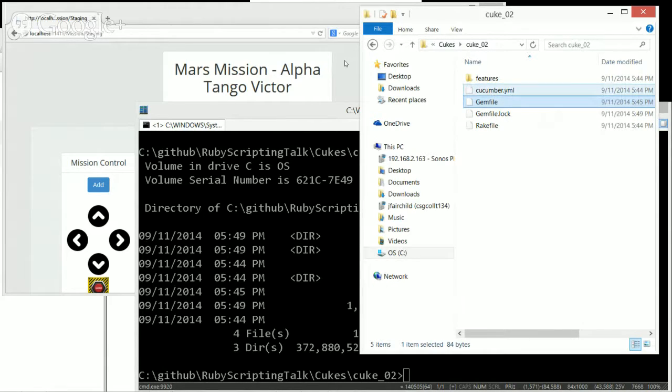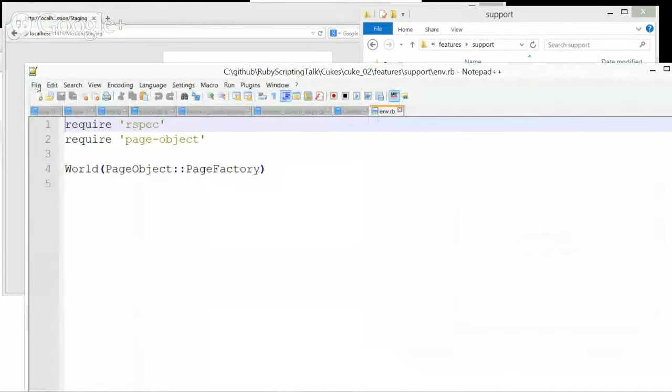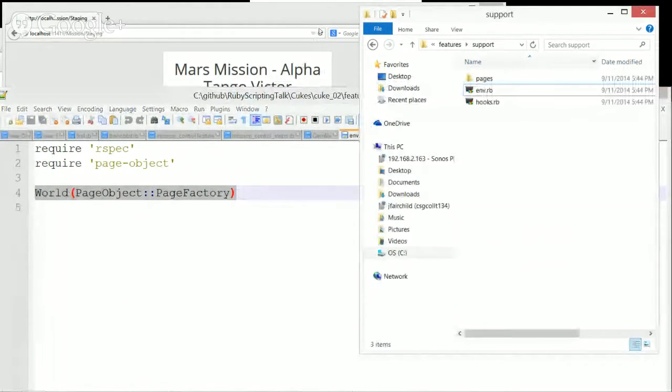So I explained the YAML file, the Gemfile. The Rakefile is for Rake, the scripting gem associated with that, mainly used for CI builds, at least that I've seen. We have our standard step definitions folder, which we looked at before. In here we have an environment file, which is going to set up all our requirements, and it's also going to instantiate our page factory, which we'll get into in a little bit in kubectl3.